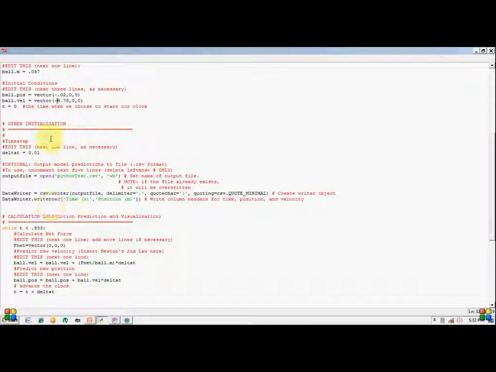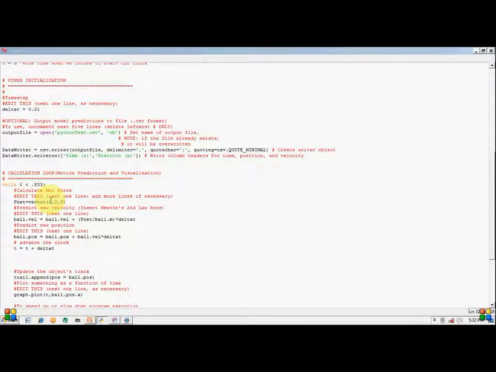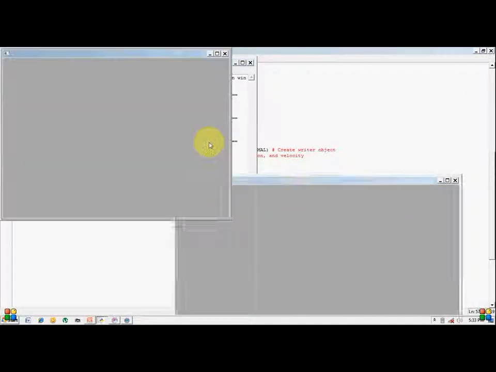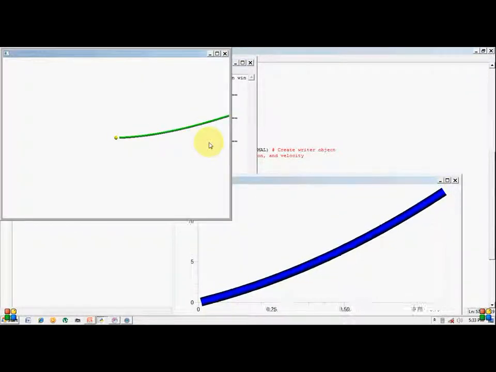Study this. We simply put back the velocity of the ball to the original value, and we put in a value for F net. Now the force is no longer equal to 0. When we run the model, we will see that the ball deviates from the straight line. Now the velocity will no longer remain constant.